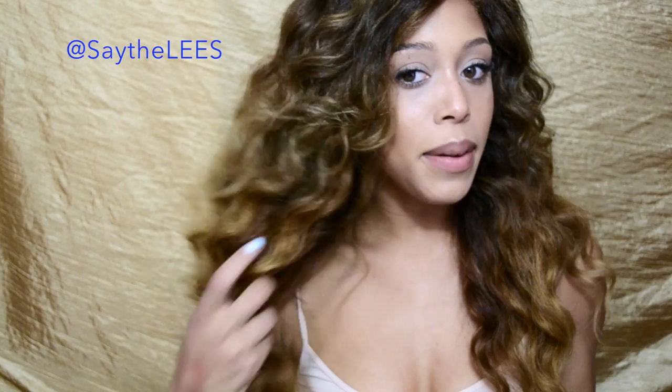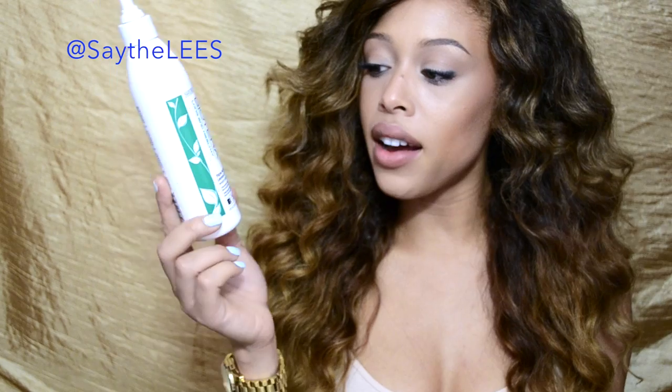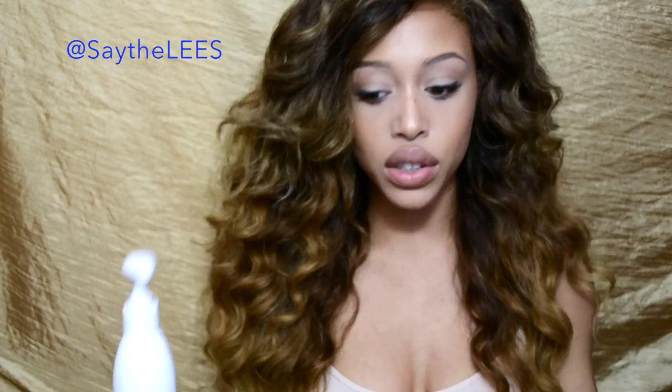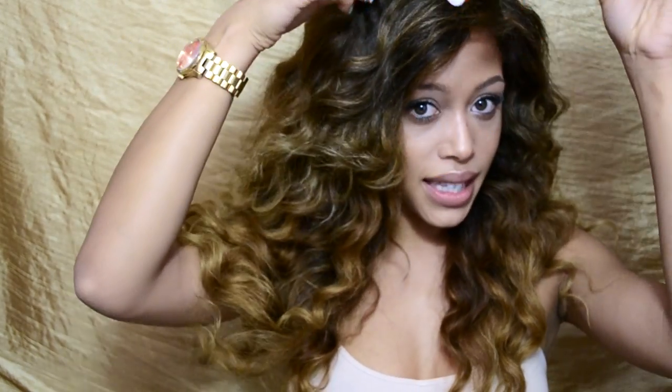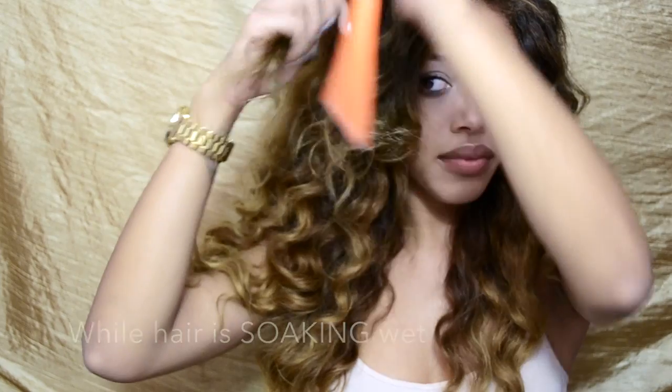What I've been doing to maintain its curl pattern is co-washing it maybe every 2-3 days. And then I've been adding this Bioterra Triple Action Leave-In Treatment. You can use any leave-in conditioner that you normally use for your hair. And then I've been adding some wrapping lotion, like Motions wrapping lotion or setting lotion. And I've been using these flexi rods, and basically I take a little bit of my hair and a little bit of the extension hair.